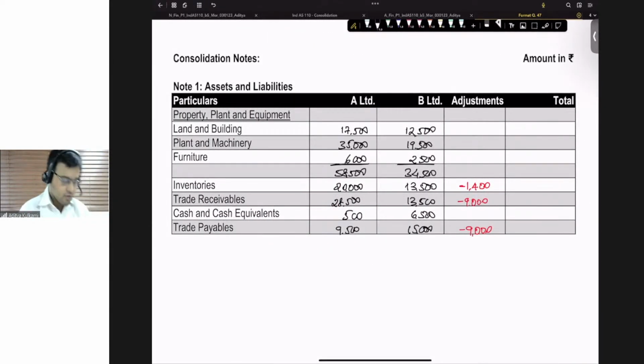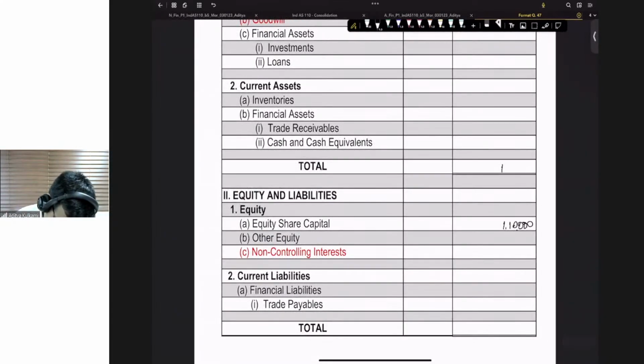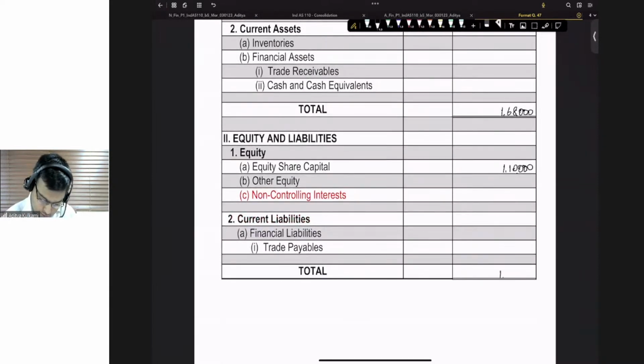Now the problem is all yours. Try to solve it. I think you should be in a position to get it. The balance sheet should total to 1,68,000. Try to complete this today itself. You should be in a position to get the answers correctly. Will you try this out for me, please? Yes.